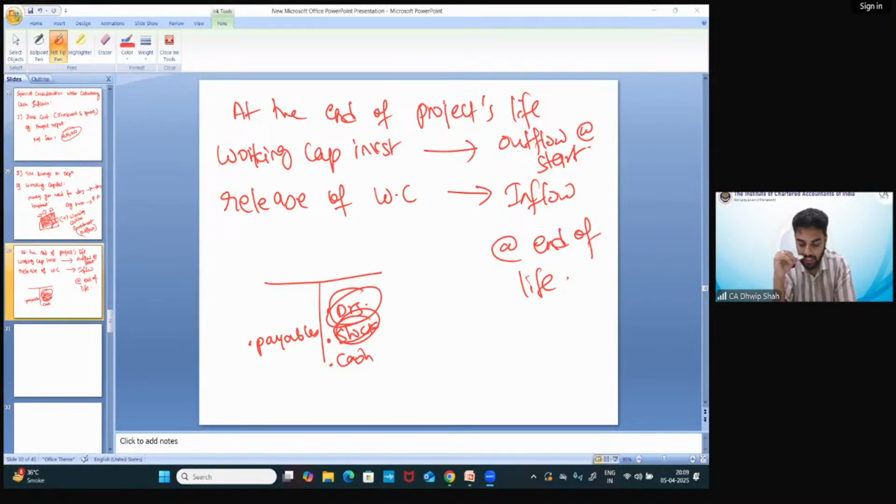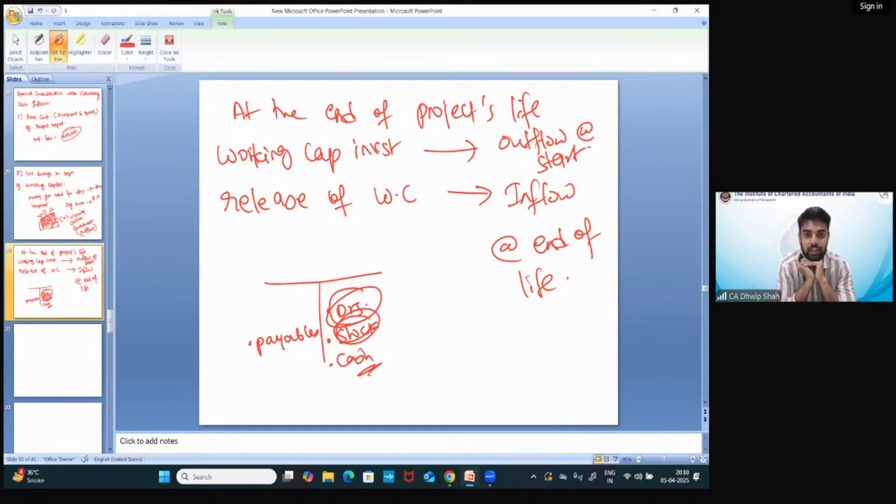Yes, you can deduct from the cash inflow or you can add with cash outflow. It is one and the same thing. Either you deduct it from cash inflow at the start or you add with cash outflow. It is one and the same thing. ठीक है? But ये समझा कि why it is release or why it is inflow at the end of life? Because ideally working capital is what? It is an amount that has been invested in your current assets and current liabilities. So at the end of life, these debtors will pay you everything, unless they run away. This stock will get sold out unless it is obsolete. Are you getting this? Cash is already in liquid form. So you already have that cash and bank balance with you. And payables, you will pay back to the creditors at the end of project life unless you run away.